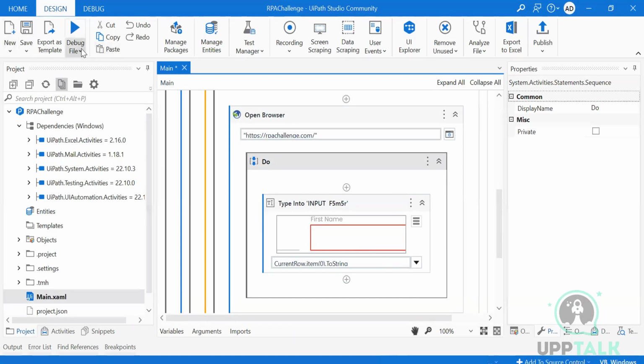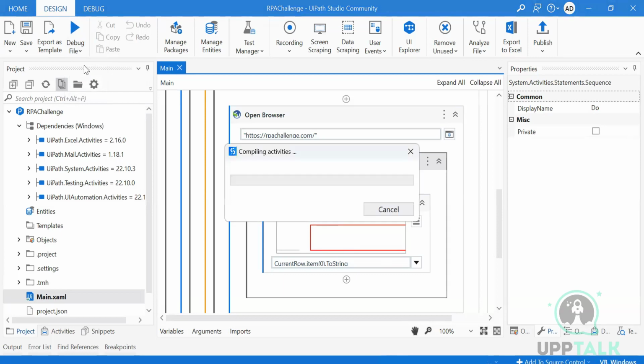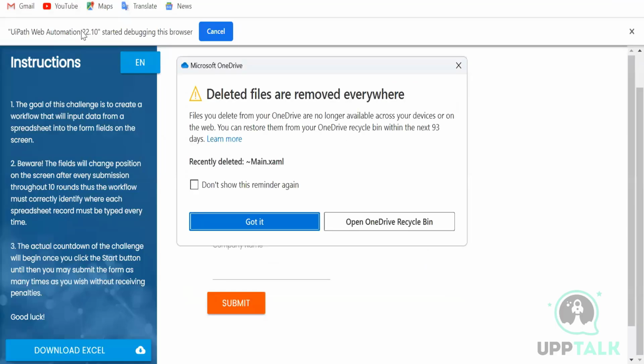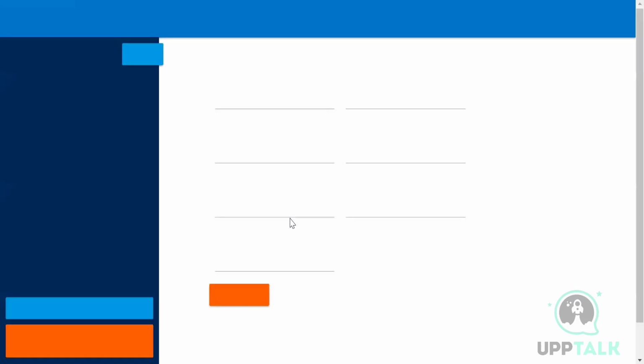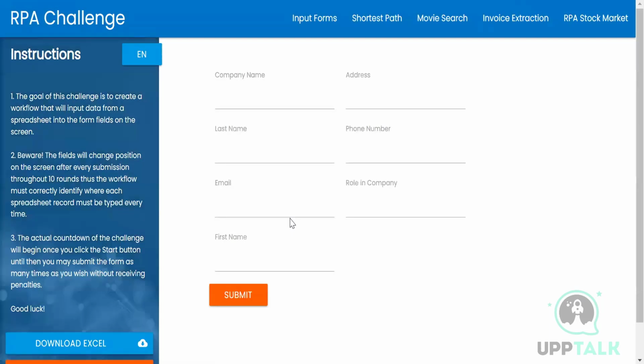Ajit, I just did it. Let's go and run the bot, whether it's running perfectly or not. I captured only the first name, no? Wait. Where is the first name? When we were doing that, first name was here, right? But now first name is here. See, now it is facing the challenge. It will throw an error. You see that? Let's wait and see what error we'll get.